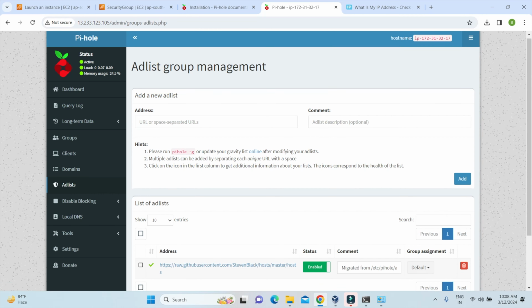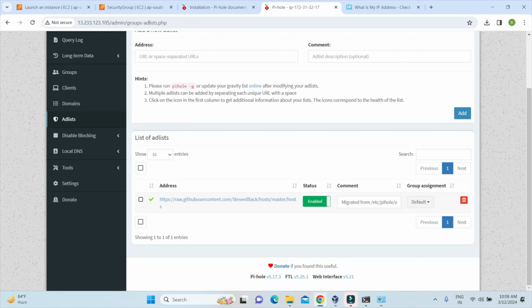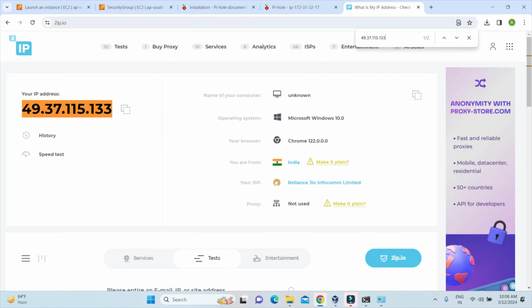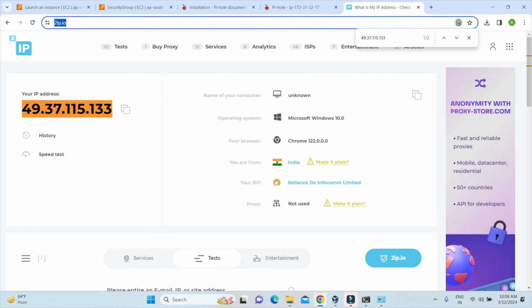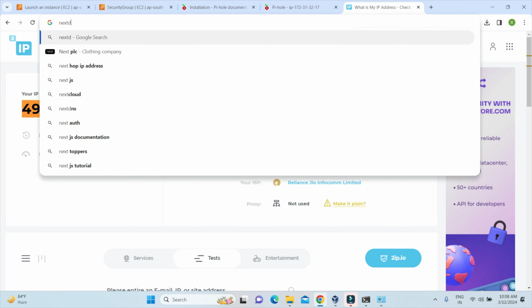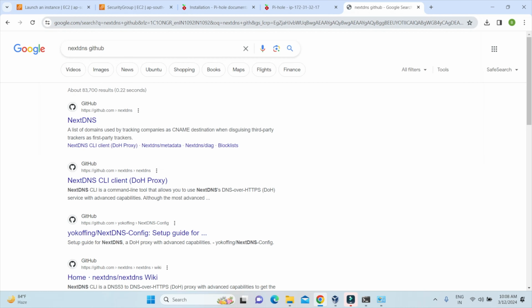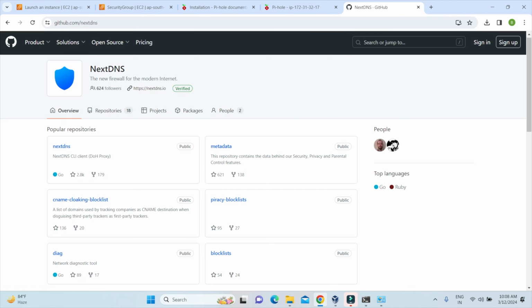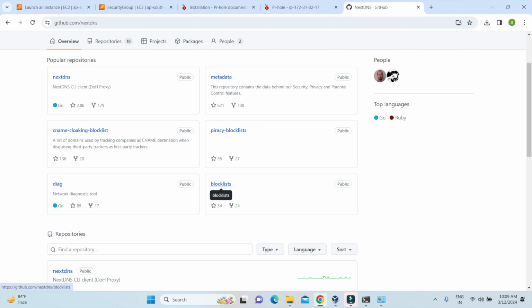In the audit section, this is the blacklist which is currently installed by default. If I want to install more blacklists here, I can go with NextDNS on GitHub. Just search NextDNS GitHub. Here you will find a lot of privacy blockers and block lists.